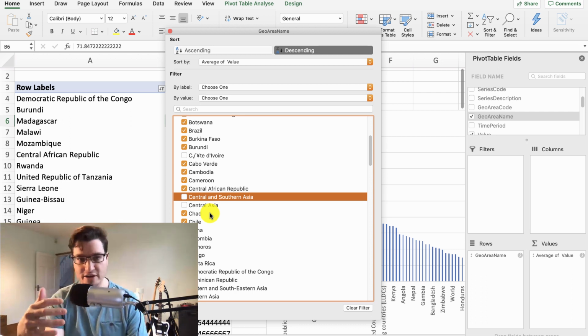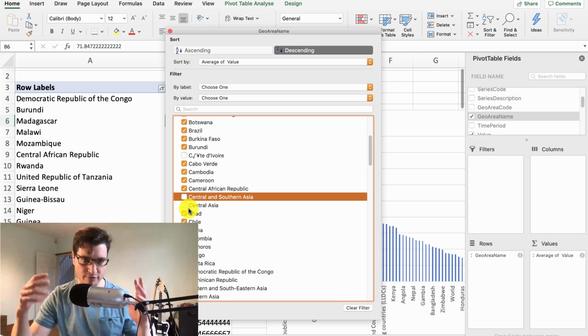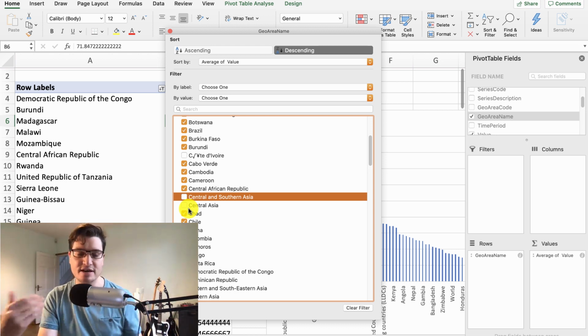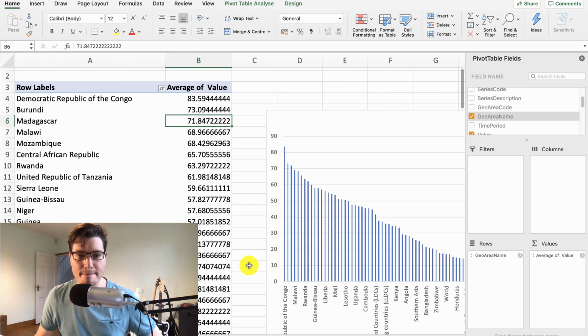Now, similarly, I could unselect everything apart from regions, and then I can have a small chart, which makes more sense, maybe, depending on what I want to find and look into. So I'm going to leave that there for now. But what I want to do now is something more interesting. I want to see how things have changed over time, because we do have that time element.